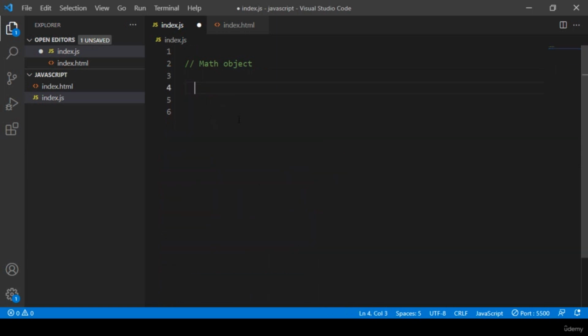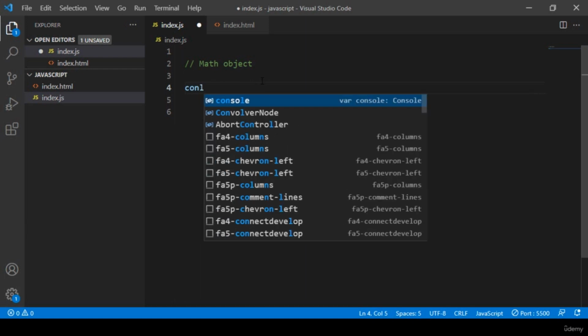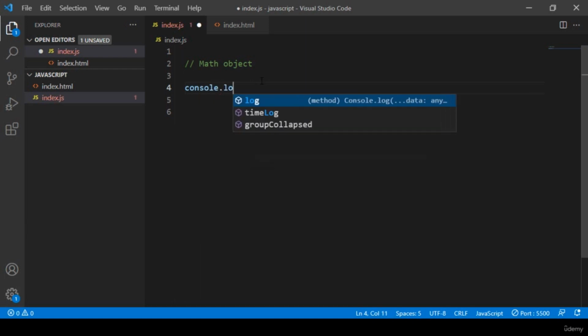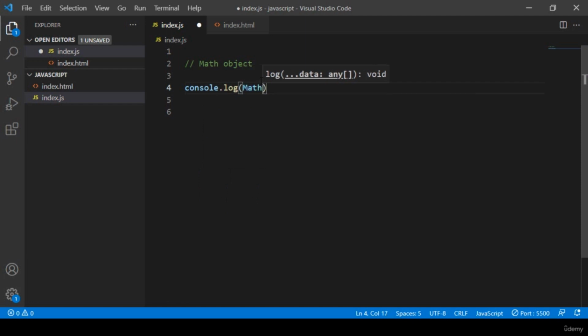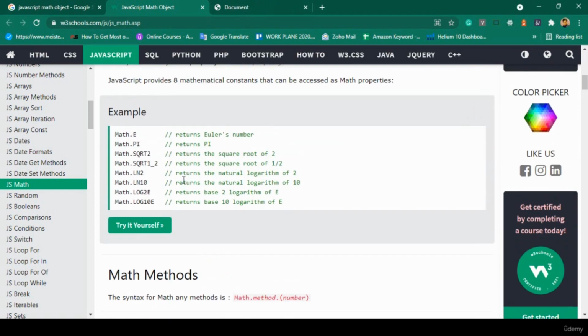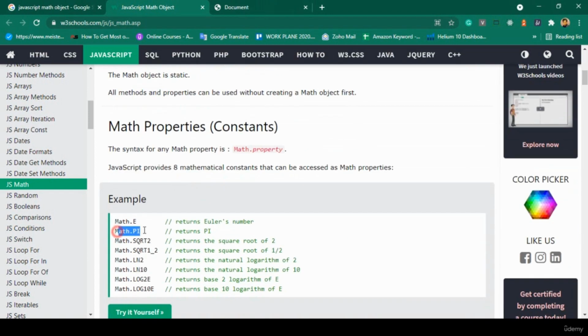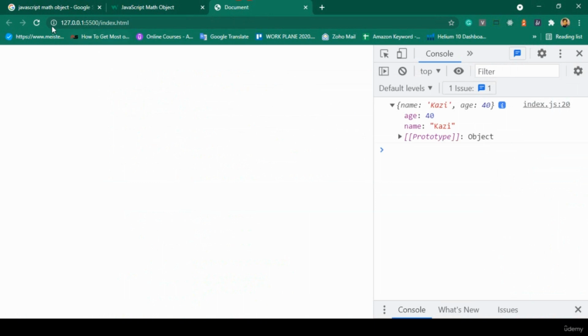Okay, I remove everything, and here I want to work in our console, so console.log. Into this console.log, I want to pass Math, and I want to get the PI data. Now click Save All, now go to our project. You can see there is also, as I told you, Math.PI. Now if you click refresh, it will return the pi value. You can see it displays the pi value.